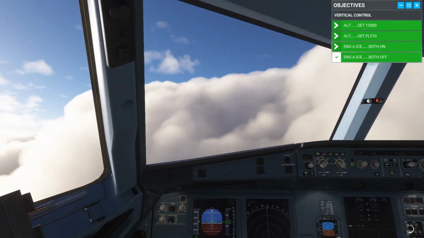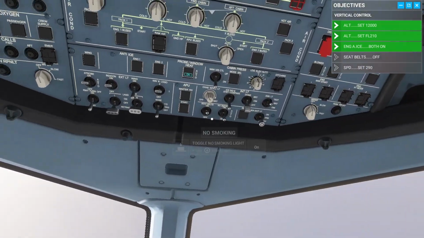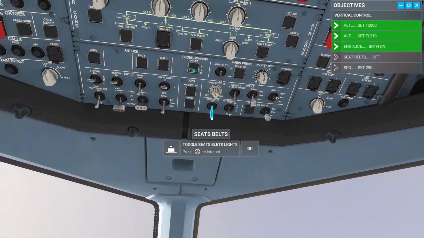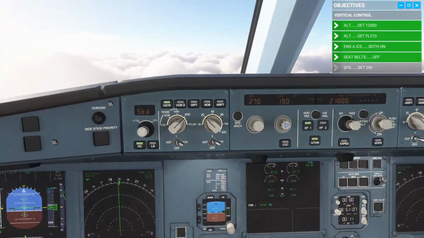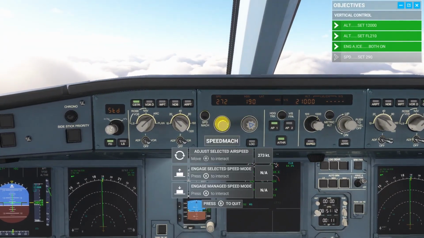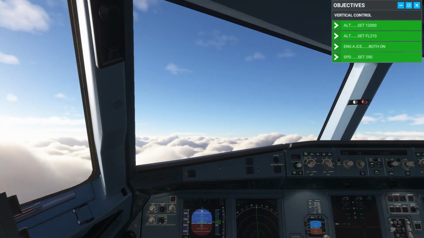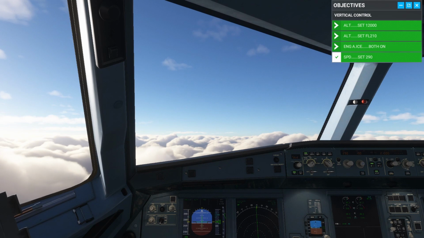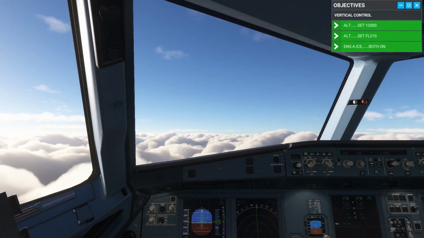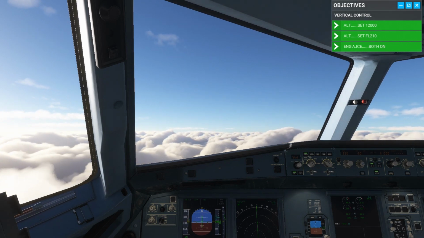Turn off the seatbelt sign and select 290 knots again. The thrust is still at its climb setting, so the autopilot lowers the nose to accelerate. Great, now the passengers are free to move about the cabin and we're speeding back up.